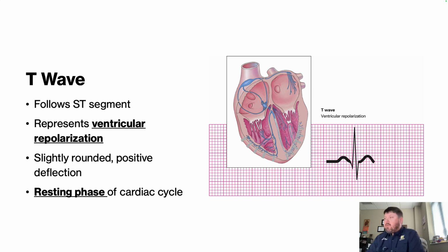And then your T wave. So one of the things about a T wave is that it is a very dynamic wave. It is affected by different things: electrolyte imbalances, and it may be affected by acid base problems, things like that. But for a standard T wave, it should be an upright, smooth, rounded, slightly bigger than the P wave. This is going to represent ventricular repolarization. This also is going to be where we're entering into our resting phase of our cardiac cycle, or ventricular repolarization.